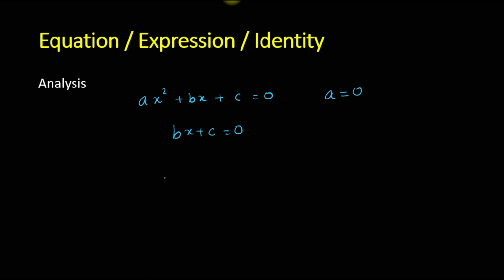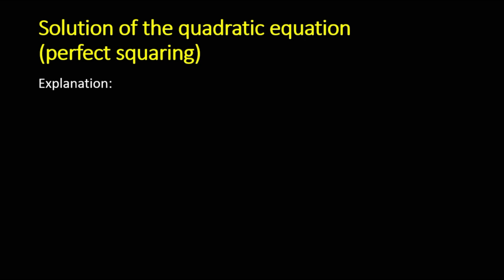It means for ax square plus bx plus c to be a quadratic equation, it is when and only when a does not equal 0. If a is equal to 0, then it becomes a linear equation. So this is the basic definition of the quadratic equation. Either b may be 0 or c may be 0, but a cannot be 0 for a quadratic equation. Now any value of x which satisfies LHS equal to RHS is called its root.